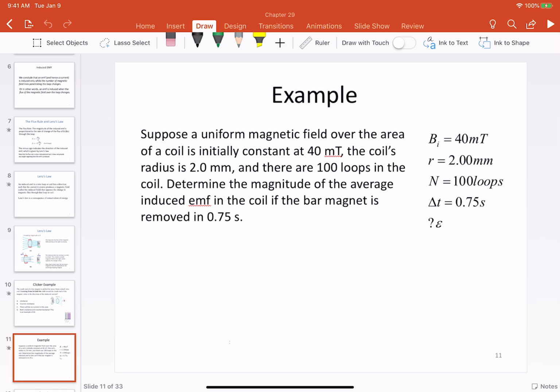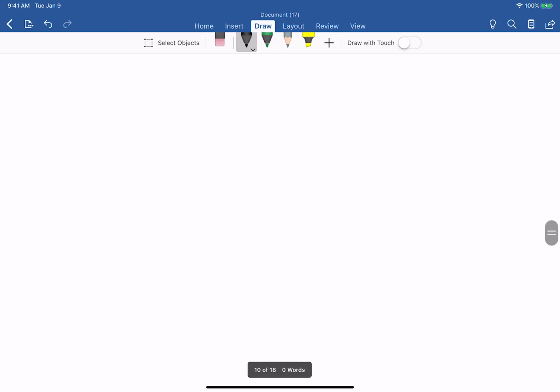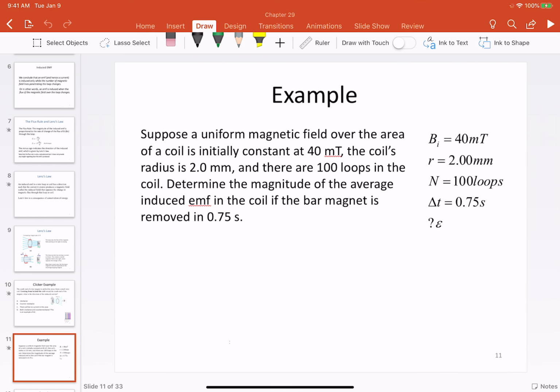So you're not given the magnetic field as a function of time, but you can easily figure out the change in the magnetic field. So essentially you can get an approximate value of EMF by just doing delta phi divided by delta t. In some problems you might be able to take a derivative and get an exact value for the EMF, or you might just have enough information to do a delta phi divided by delta t, right? And this will be pretty close to the derivative if the delta t is small. All right, so I'll let you look at this problem on your own.